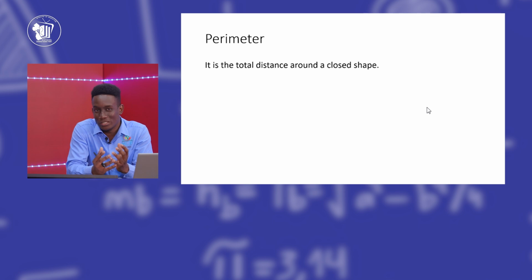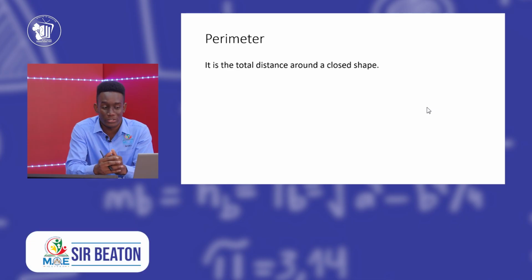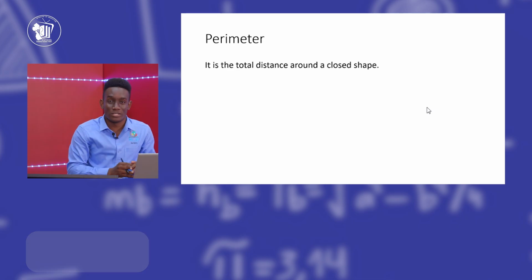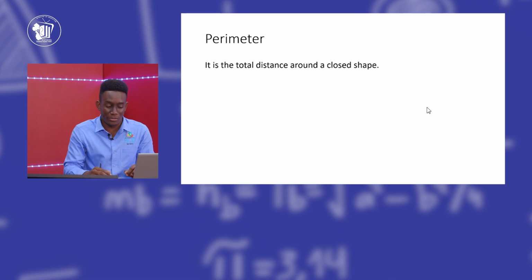So one key thing I want us to take away from this video, when it comes to perimeter of shapes, other than probably the circle, you don't want to think of a formula. All you want to do is add up all of the sides around the shape, and that will give you the perimeter. So stay away from formulas as it relates to perimeter.